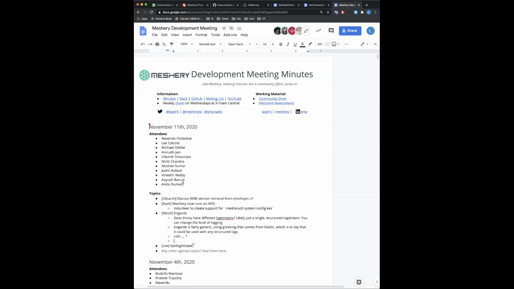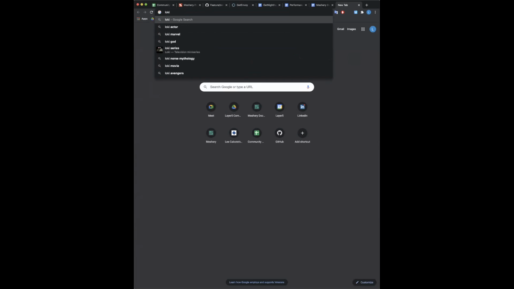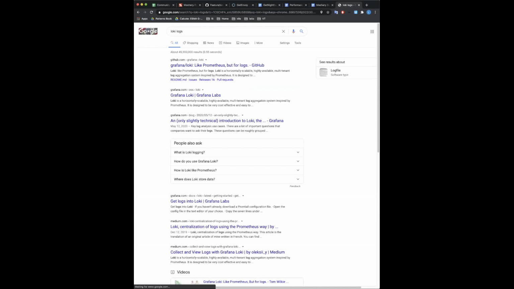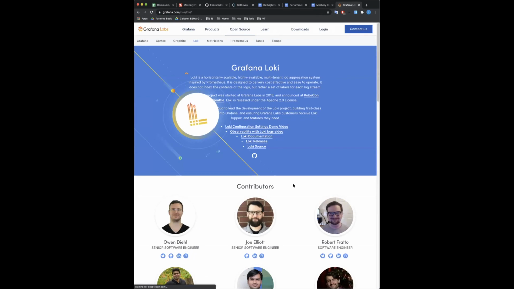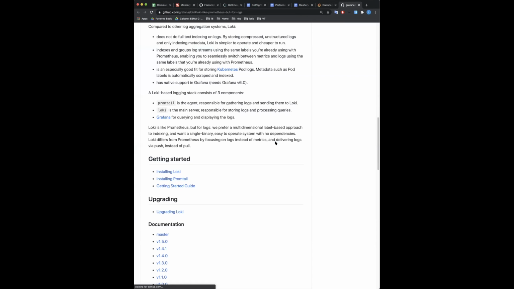Yeah, it's interesting, Nitish, when you think about use cases that are not specific to Envoy. I'm curious, has anyone worked with Loki before? Loki is for Prometheus? Maybe I'm getting confused. I thought it was. Yeah, Prometheus, but for logs. Okay. Loki is a horizontally scalable, highly available multi-tenant log aggregation system inspired by Prometheus. I think that's part of the attraction.